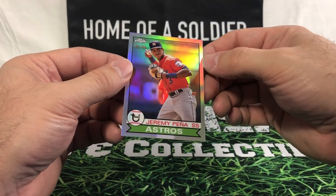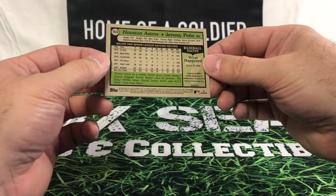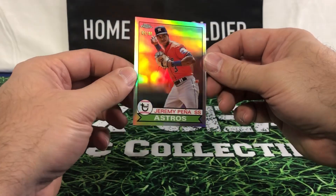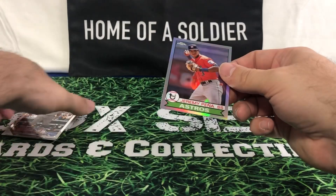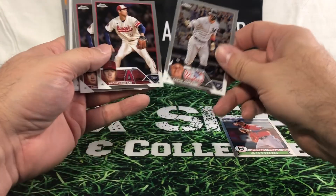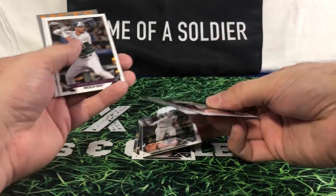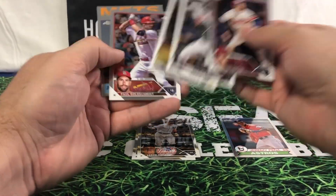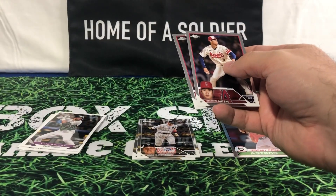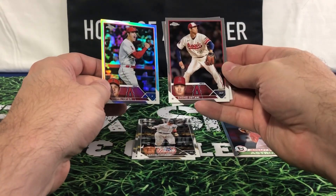Some of it already rubbed off just by lightly doing that. That's a good looking card — I'm liking that, very nice. It's the '79 Topps design — very cool. So there you have it folks: Jeremy Pena to 99, Aaron Judge, Shohei Otani twice, Aaron Judge, Chris Bryant, Chris Bryant, Marino, Goldschmidt, and Verlander. Just so you know, there is a difference — this is the buyback; these are not buyback. You've got the different pose and everything. These are the exclusives.